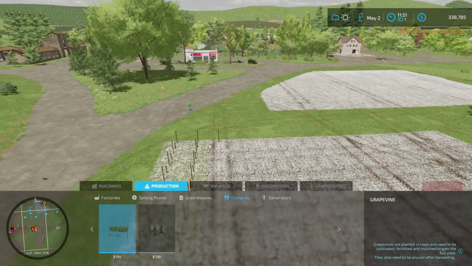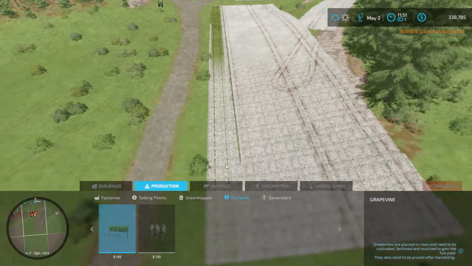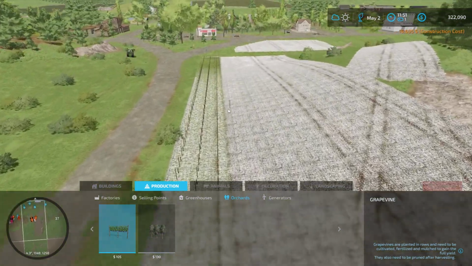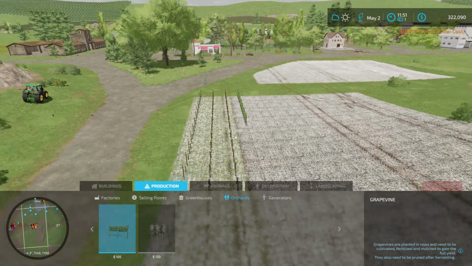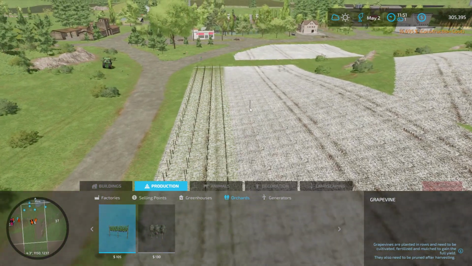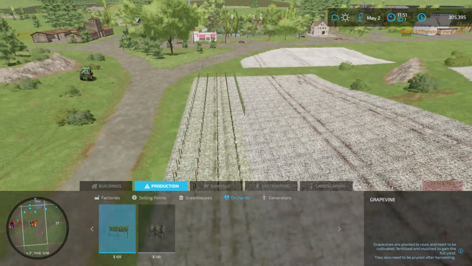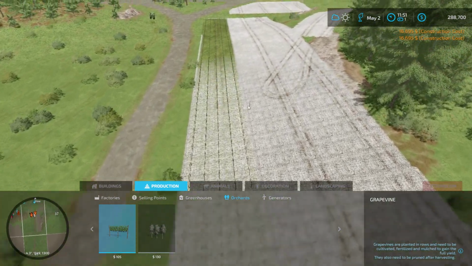$16,000 a run. Expensive. Very, very expensive. $17,000 a run. I don't know if we're going to have enough money to do all the fields. We may only be able to do this one grape field. Stuff is not cheap. Not cheap at all. We should be okay. 17,000.